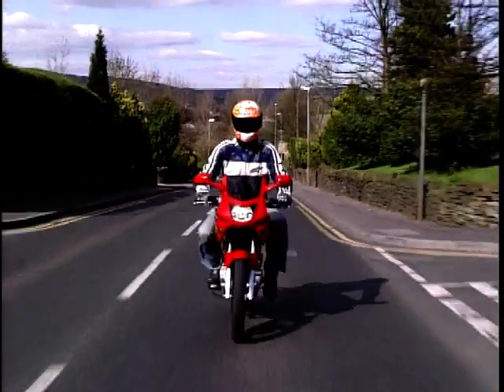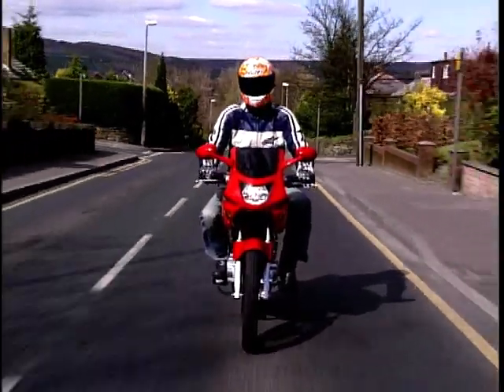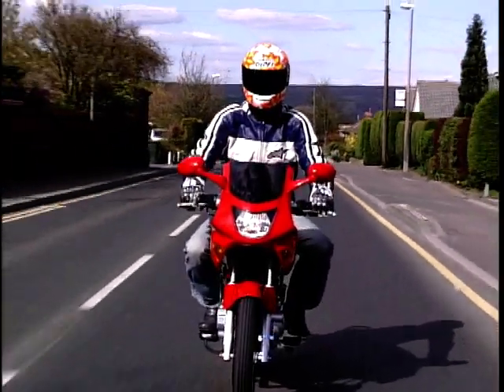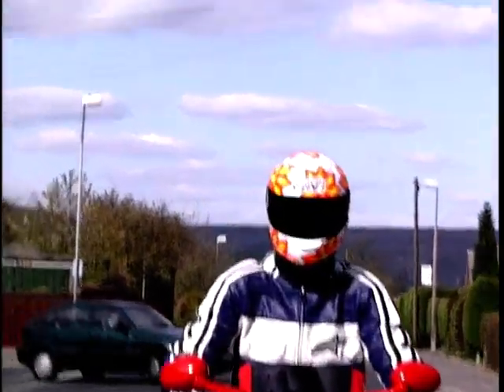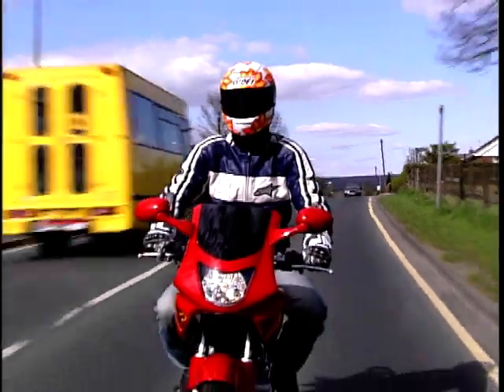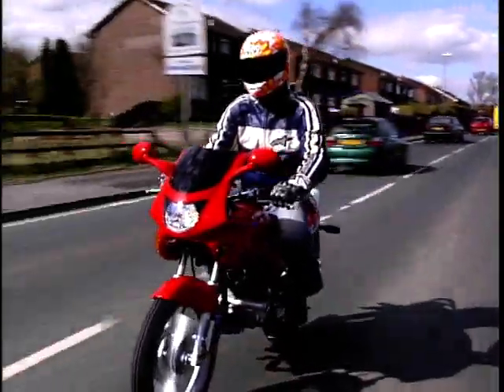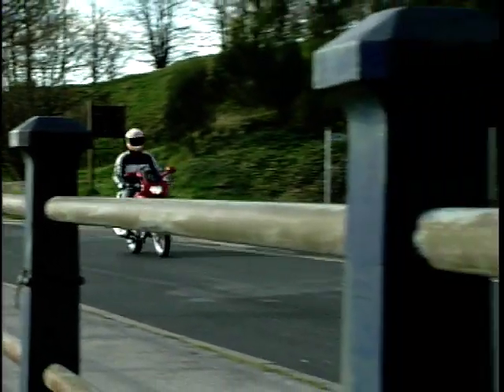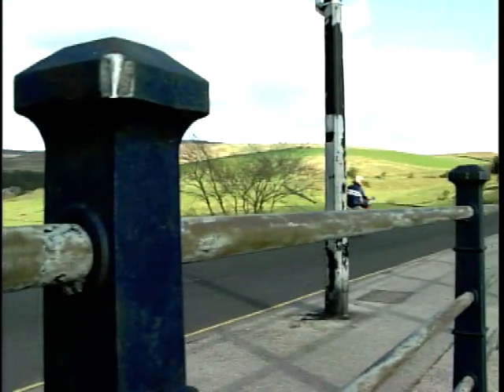It used to have a big price advantage over the Honda CG, and the CG is now much closer on price, and the Kimco's electric start — well, the Honda's got one now too. The engine has to be revved hard, it's buzzy, the suspension is very choppy, and the brakes are grabby. I couldn't really recommend it. Good bike to learn on, good bike to commute on, but not a bike to love and cherish.